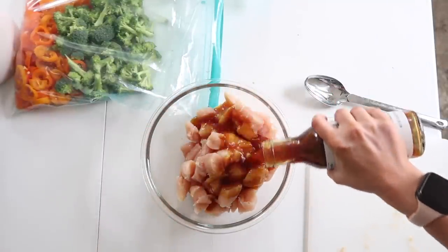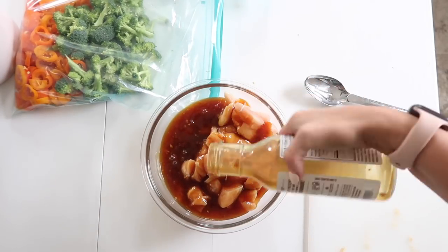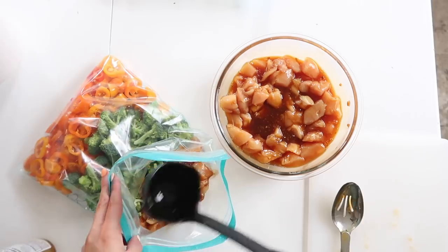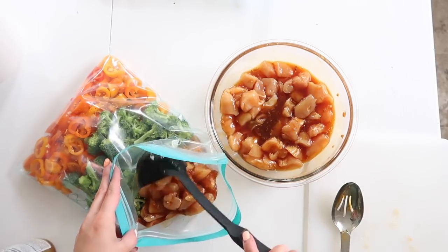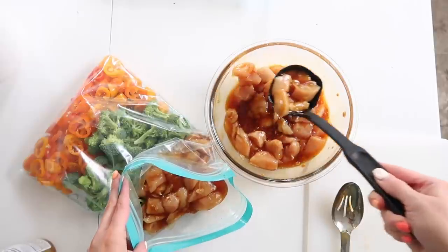So after that, I put some teriyaki sauce, and of course you can find a lot of different brands of teriyaki sauce. I did use a sugar-free version, and then I just divided the chicken up between the two bags, and I was so happy. I got two nice sized meals out of this.